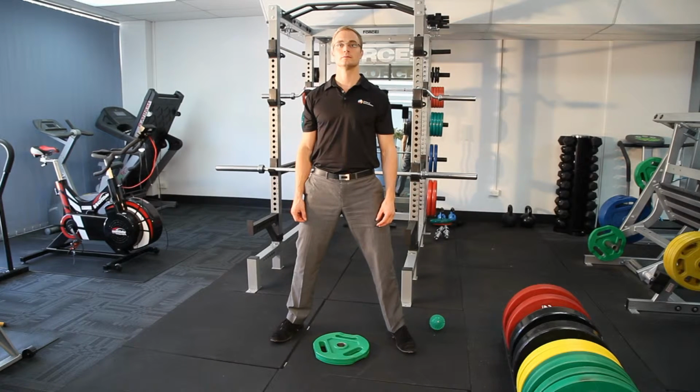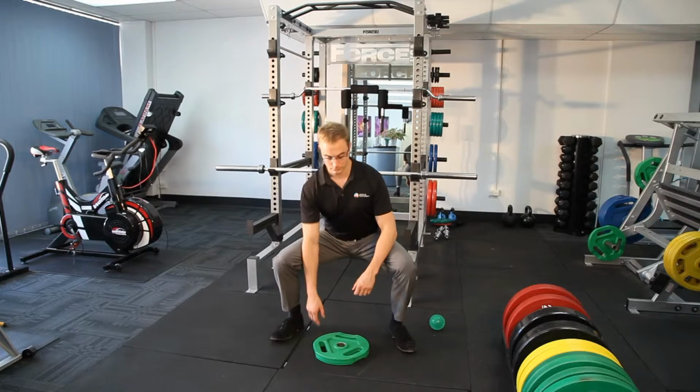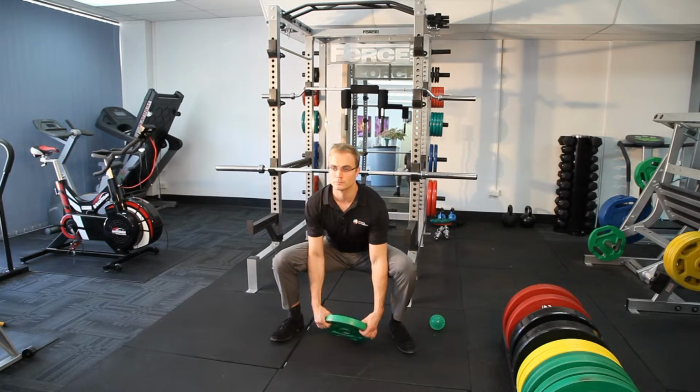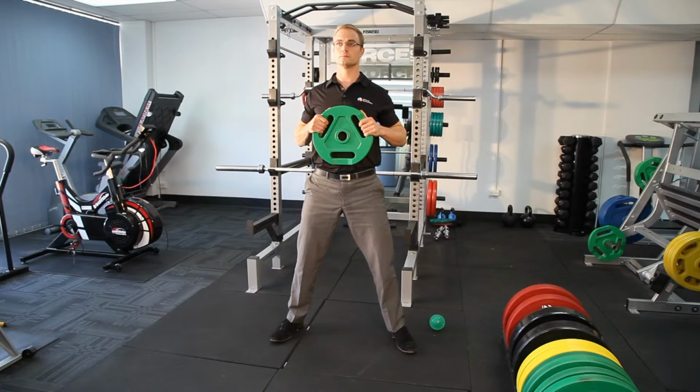When we watch this from the front view, you will see that the knees and the thighs are kept in the same plane as the foot. The load is brought into the centre of gravity line and lifted with a hip hinge mechanism.